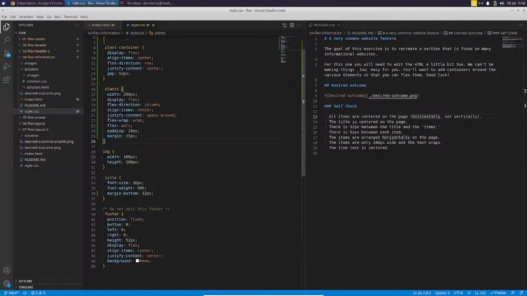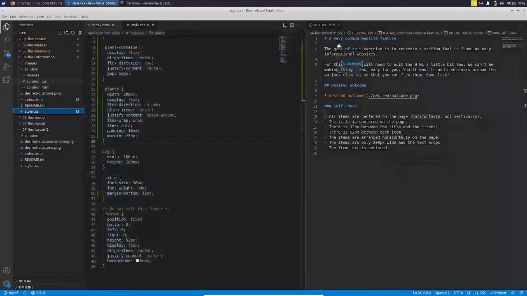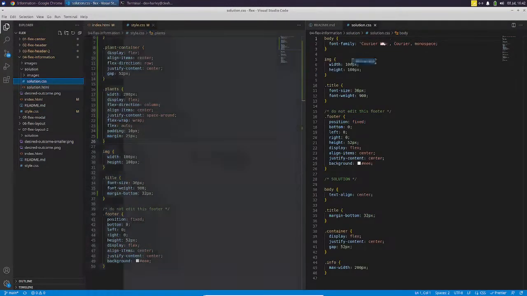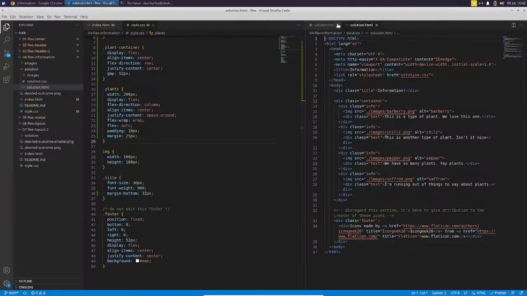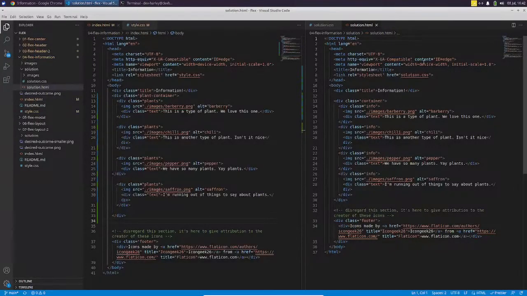Okay, so now let's look at the solution. So let's go here into our... okay, so title was separate. Okay, so we did that. And then we made a container. Ah, okay, instead of calling it info, we called it plants. So that was good.